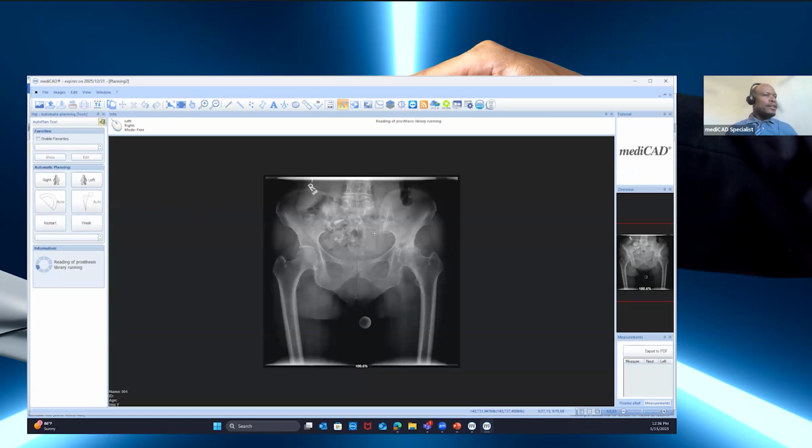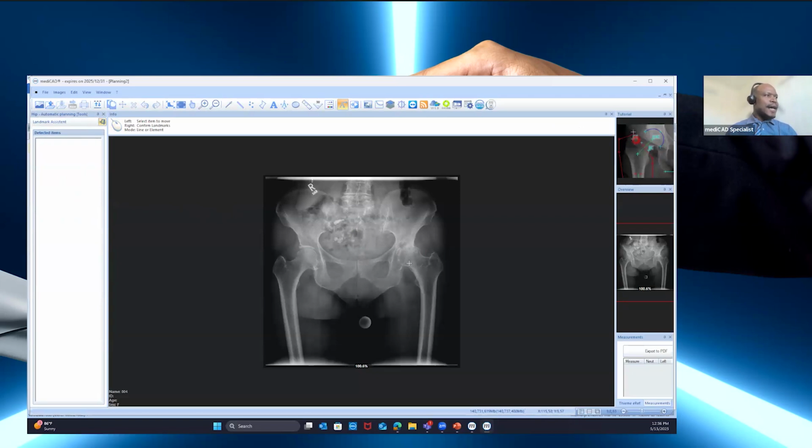So hip autoplane, same thing, it will automatically detect all the landmarks for you and conduct some of the measurements. You just have to select what side of the anatomy you want to do. You click the left side or the right side, and the software will automatically detect the landmarks for you. And as you can see, the software does.